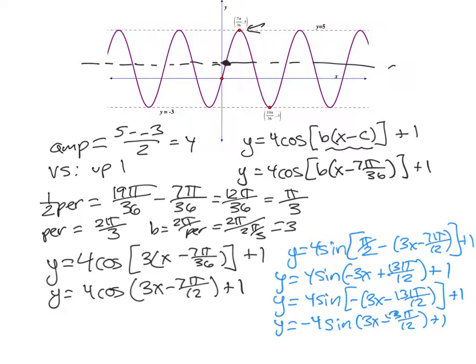This is somewhat of an easier problem in that we could get b and the horizontal shift from the two points that were given. That's not always going to be the case. In the next video, I'm going to walk through what happens if we can't do that. What do we do there? Okay, stay tuned for the next one.